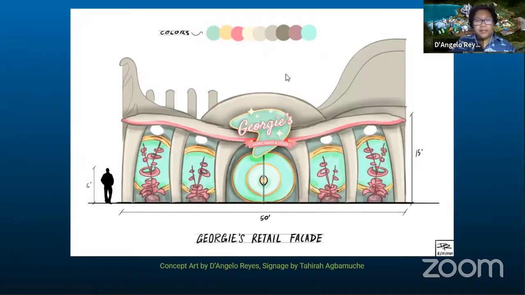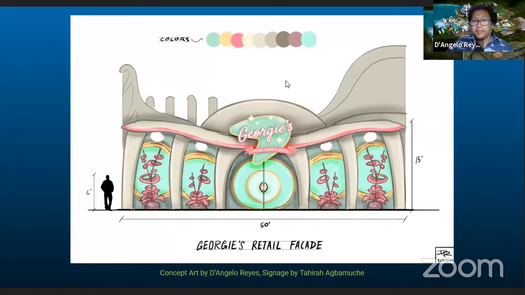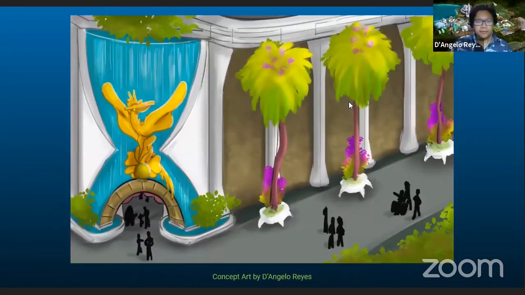If you were here for the retail presentation earlier, as they mentioned, this is one of their stores called Georgie's. I designed their facade in tandem with what Frederick was talking about, that organic look with a little bit of greenery thrown in, or in this case, red, pink plants, still keeping in with that nature theme. Additionally, this is the other retail location I designed the facade for, the Galactic Exchange. Again, with the nature theme, with the palm trees and the retro futuristic architecture.